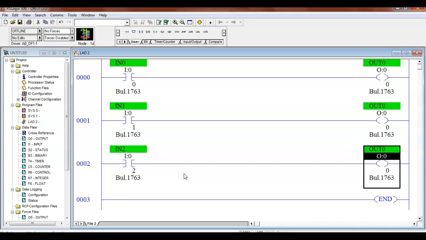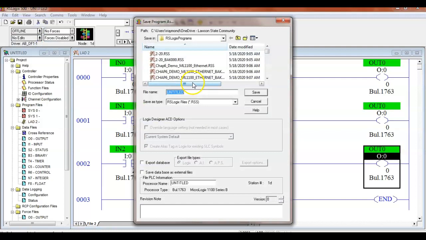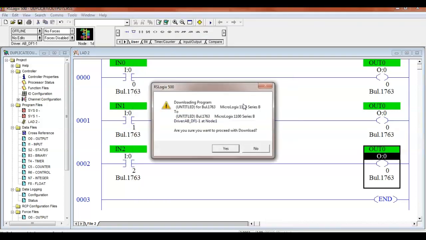So I'm going to go ahead and download this into the PLC. And I'm going to call it duplicate output. That way I can get it next time I see it.